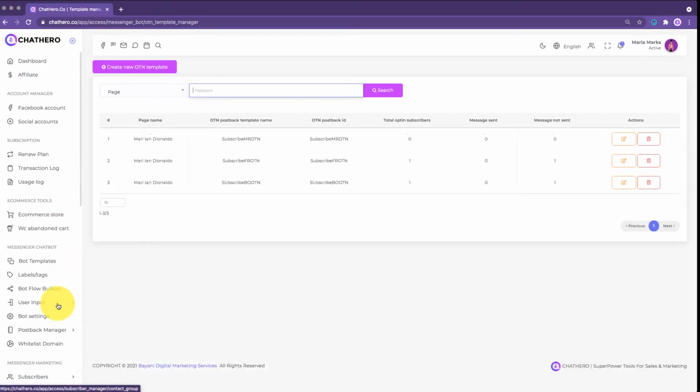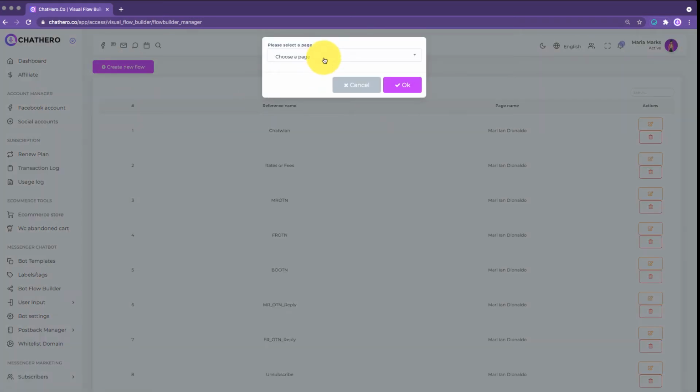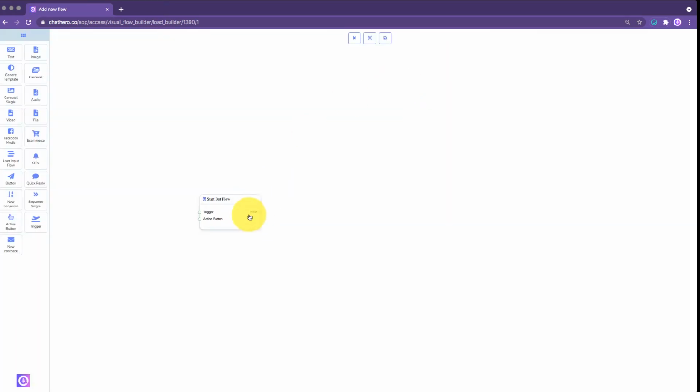Okay, so in the flow builder, as you can see here, if you create a new flow in the flow builder, this is the start bot flow, which is also a postback. And here you can create the title for this specific flow.